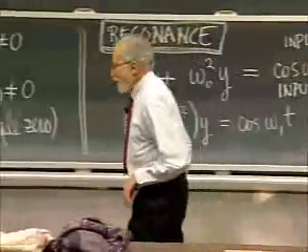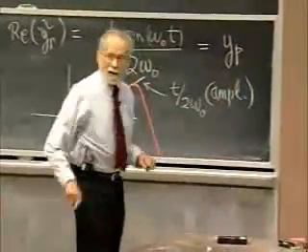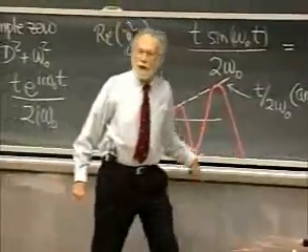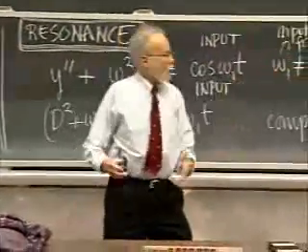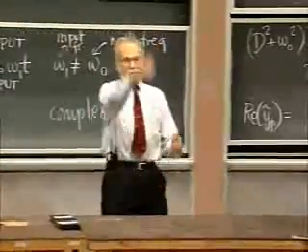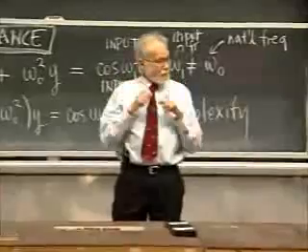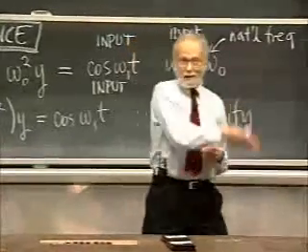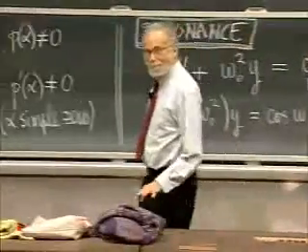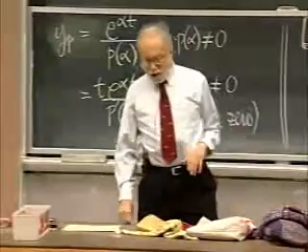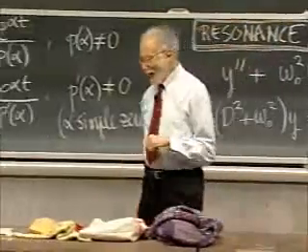Many people are upset by this slightly, in the sense that there is a funny feeling. How is it that that solution can turn into this one? If I simply let omega 1 go to omega 0, what happens? Well, the pink curve just gets taller and taller, and after a while, all that you see of it is just a bunch of vertical lines which seem to be spaced at whatever the right period is for that function. Sort of like being in a first-story window and watching a giraffe go by. All you see is that.